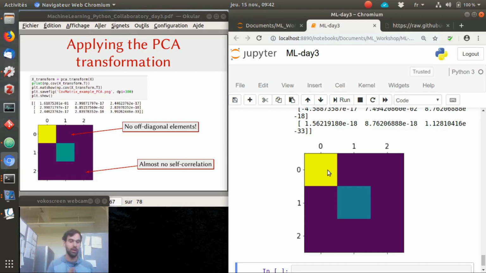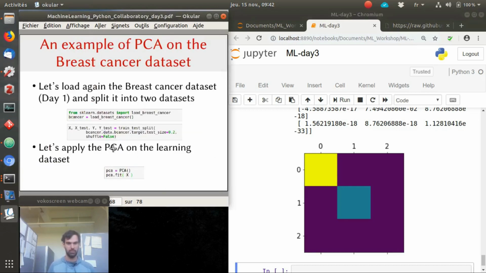You can just gather into the first 2 or 3 PCA features in order to build your model, and we are going to do that just after that.